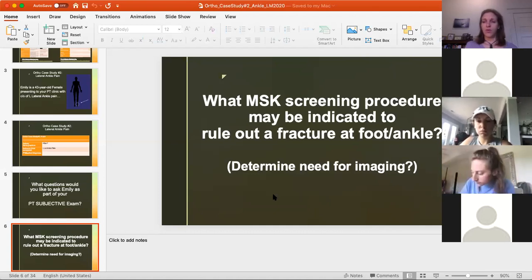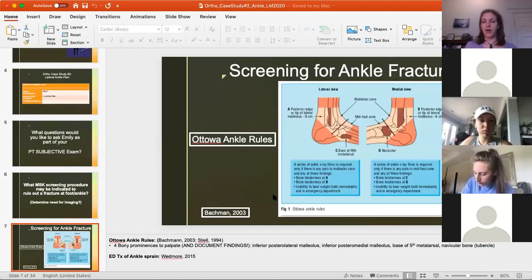So when we're thinking about screening for fracture of the foot and ankle, we are going to be using the Ottawa ankle rules. And this is just a quick picture of those rules. And I think it's nice to have the visual and not just the words. But the upshot here is that during your physical exam, you're going to be asking about trauma and mechanism of injury to kind of steer you down this path. But also during your physical exam, if you do suspect a fracture, that's going to lead you to, during your palpation section, palpate at 4 very specific bony prominence landmarks.